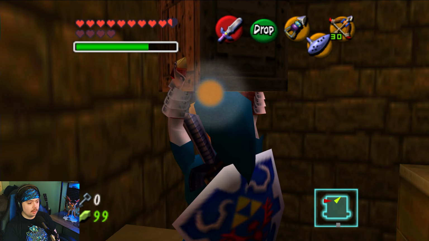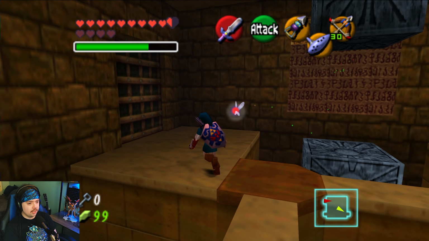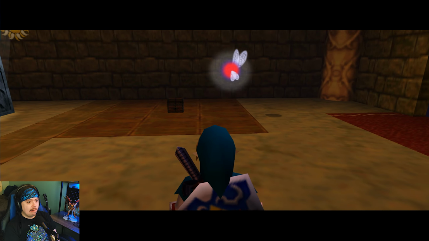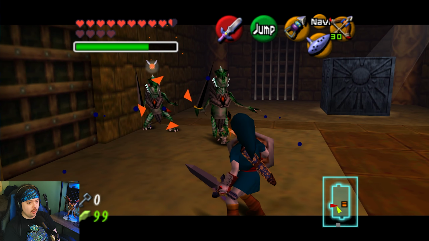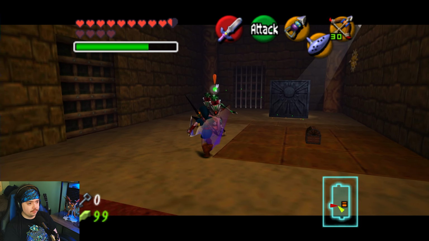Cool. All right, so we need a man. Put that there, and then go this way. A safe state. Oh my god. Are you freaking kidding me, dude? Alright, whatever.